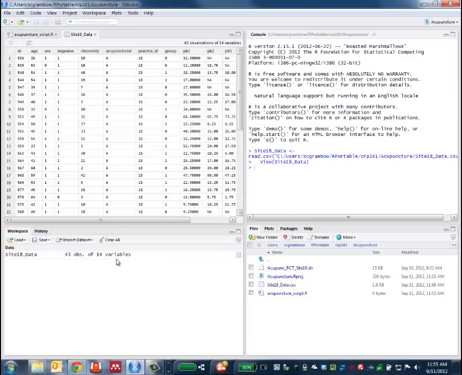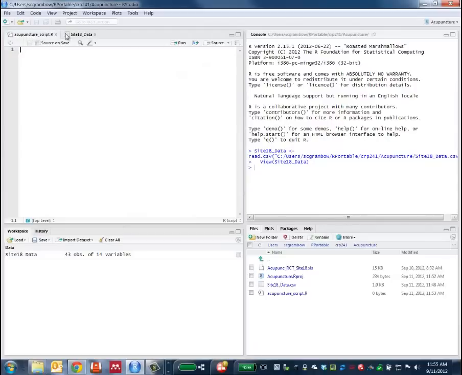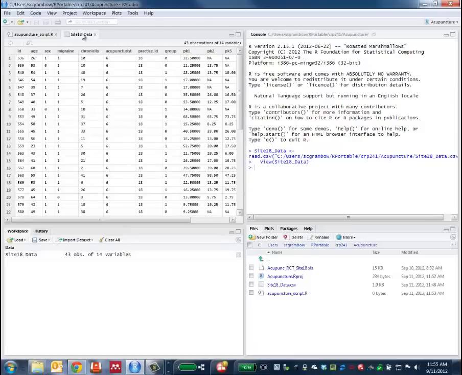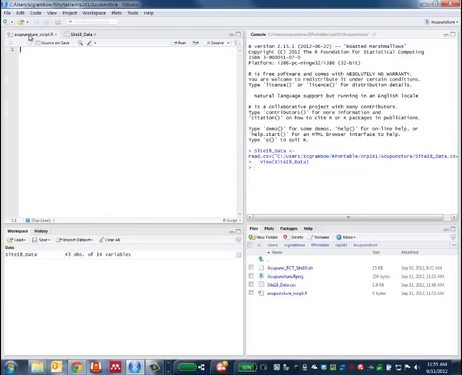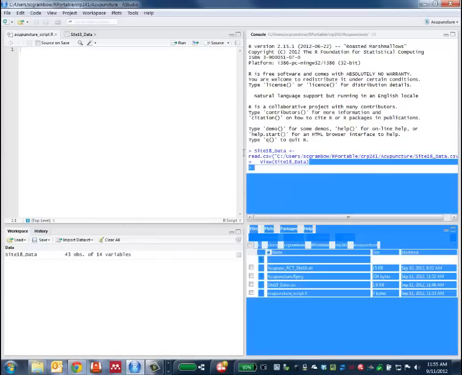That's what we expected. Alright, now notice here that, as I said in class, when we did the import data function, that generated some syntax that was used to actually import and show the data. Notice that we have multiple tabs up here in the source window. Here's our script file, here's our view into the data. So if we go back to the script file, we can actually grab these commands that RStudio ran. I'm highlighting them.